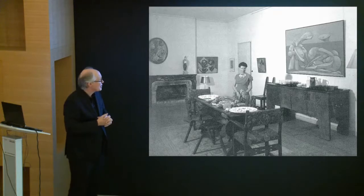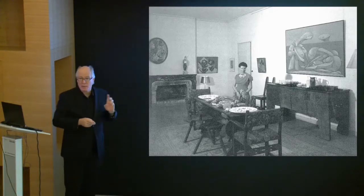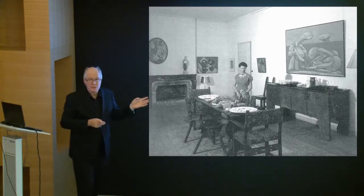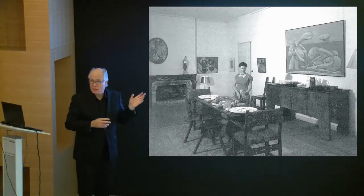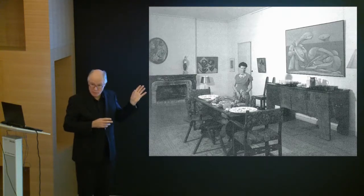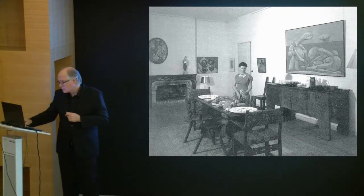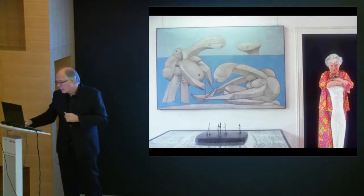But this is the one that was the greatest influence on the Housemuseum project. This is the Peggy Guggenheim Museum in Venice. This is a photograph taken when Peggy Guggenheim moved into it in 1952, and she was there until she died in 1979. And she opened her palazzo three afternoons a week for three hours for 27 years, from that date until the day she died. So it was a really wonderful thing that she did. And this is a photograph of her actually standing next to the same painting the year before she died, at the age of 80-something.